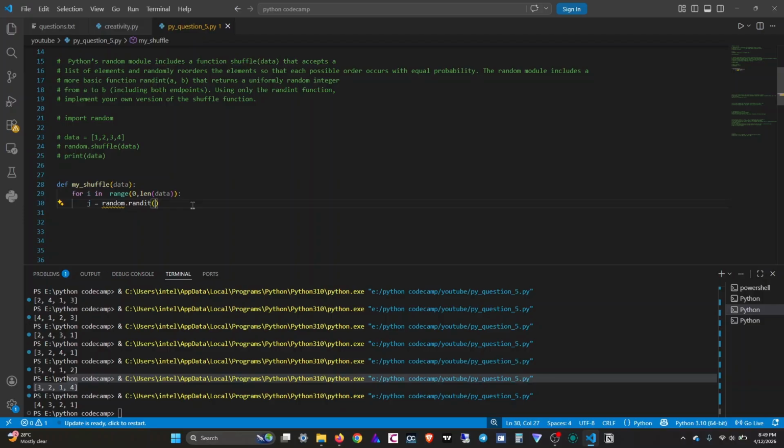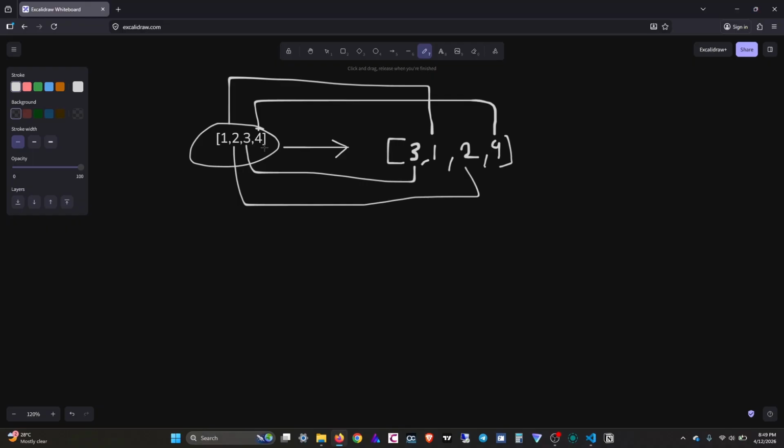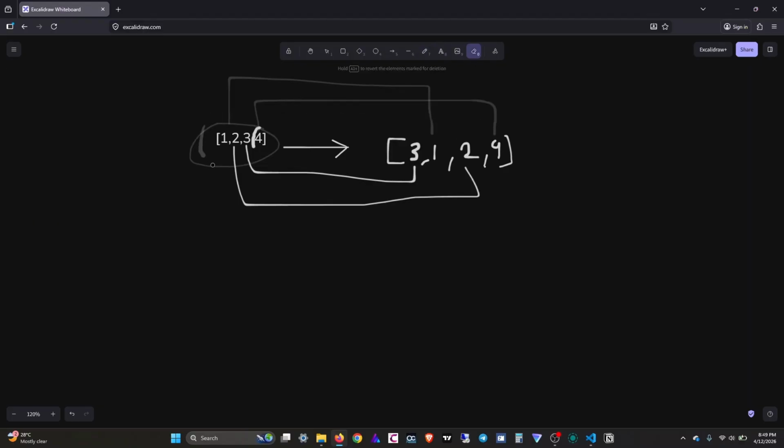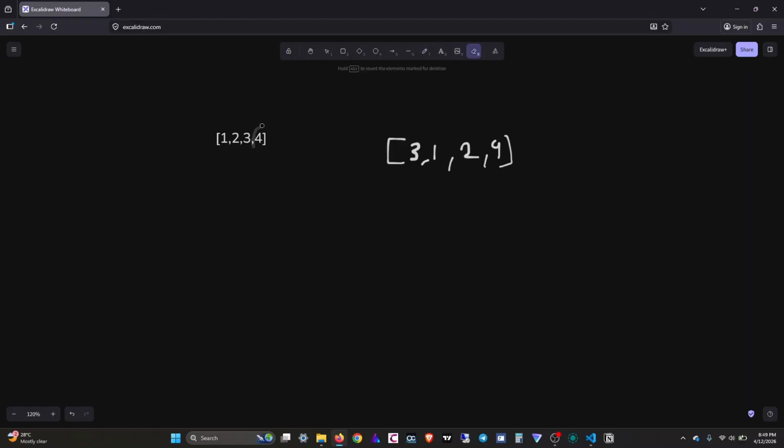Because what we have to do actually is choose. My logic is that we have fixed values. We cannot change the values, but we can change the position, randomly.